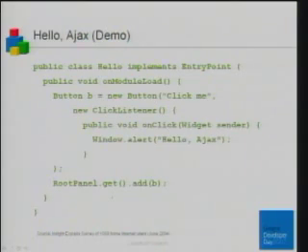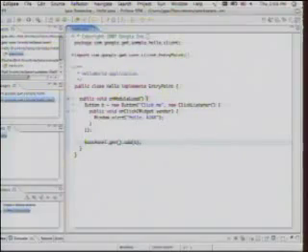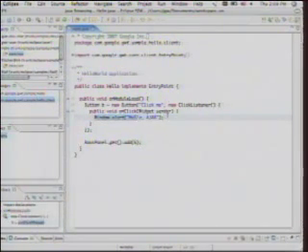So now let's switch over to the demo computer, and Joel's going to show you this same source code. This is basically your typical Hello World application. To any Java programmer, it looks fairly familiar. Instead of main, we have an entry point interface, but otherwise it's pretty straightforward. We've got a button, a click listener, an anonymous inner class, some stuff that looks sort of like JavaScript if you're familiar with that, window.alert here, but all straight up in Java.